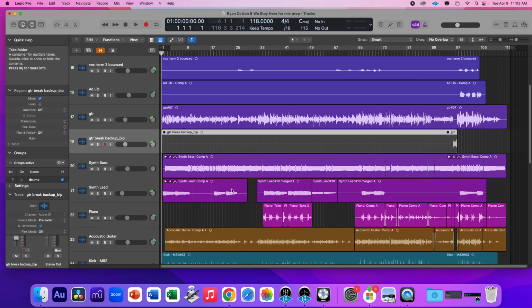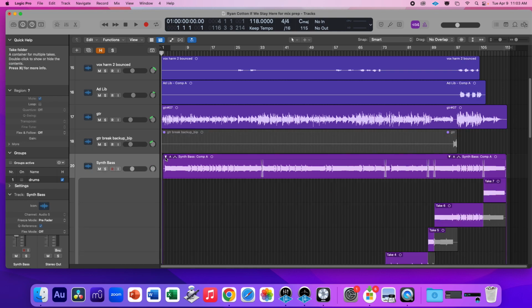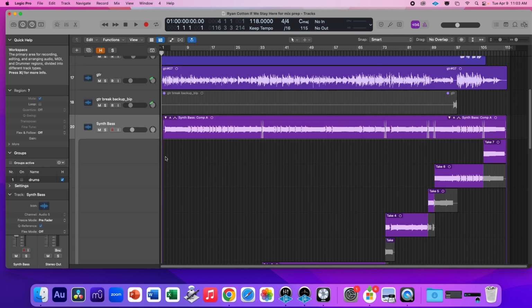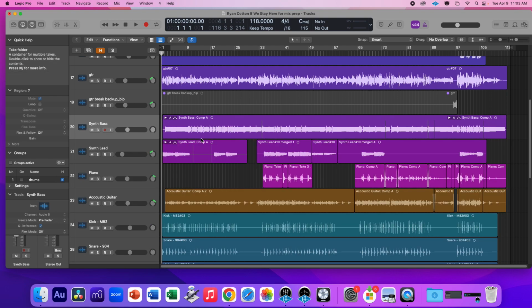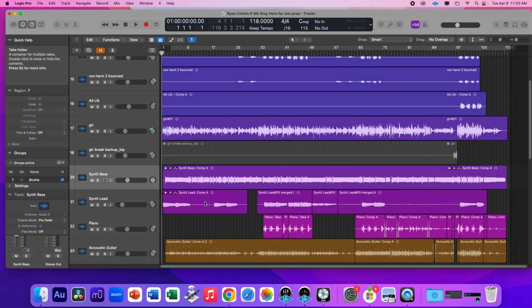We're actually almost done. We just got to choose our comps. Looks like that was already chosen for us. So we'll check those, make sure they're clean, flatten and merge. We'll check all these little punch-ins, join, make sure everything's at the top of the timeline, and then export multi-tracks.